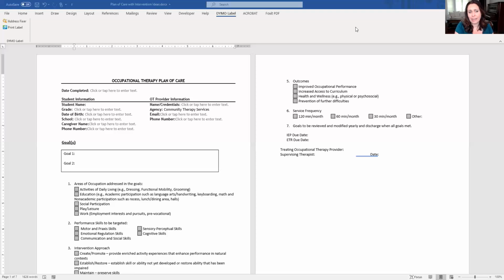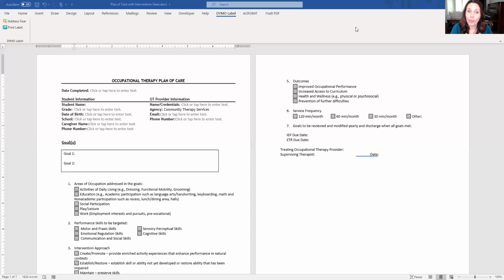So couple a plan of care like this with a PowerPoint that you can use across multiple sessions. Once you get to a certain point on the PowerPoint, make a note of where you've left off, and then come back the next session and pick up where you left off.